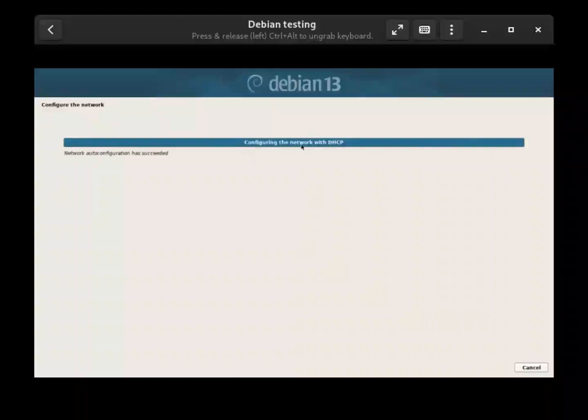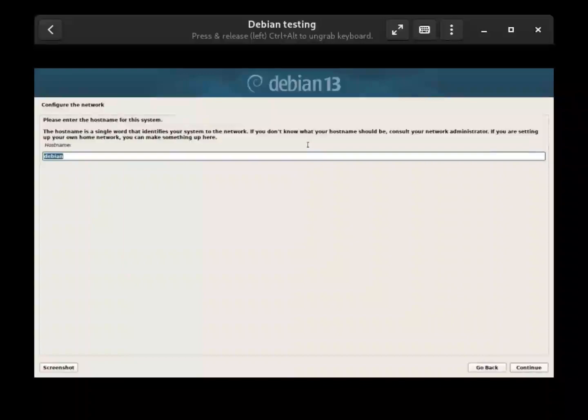The host name will be Mr. Fox machine. Let's type that. Here the host name is a single word that identifies your system to the network, and if you're setting up your home network, you can make up something here and give that as your host name.